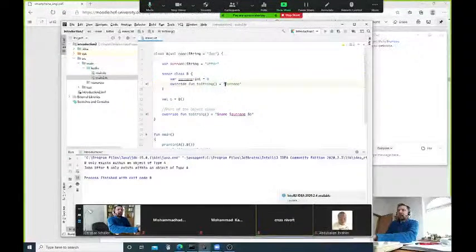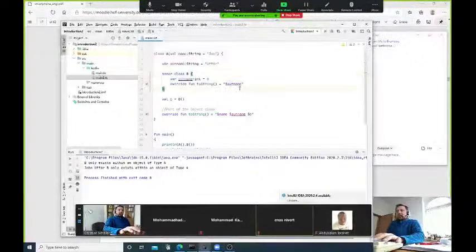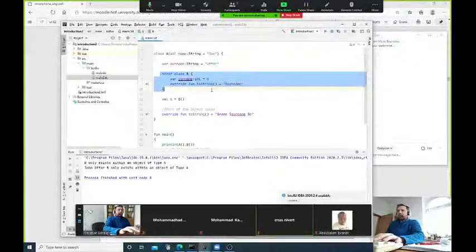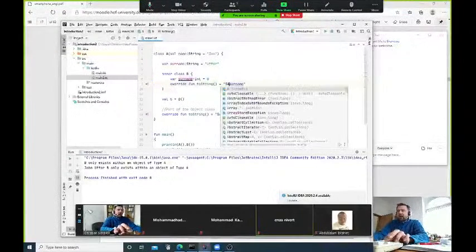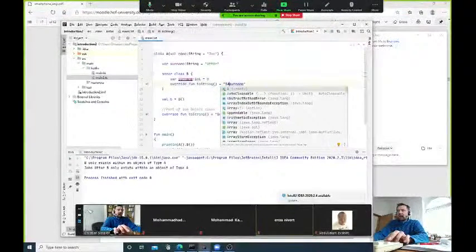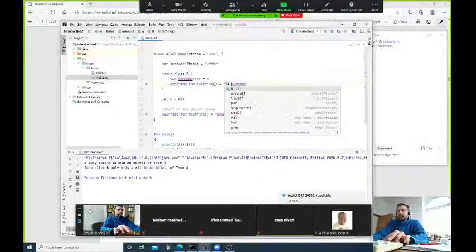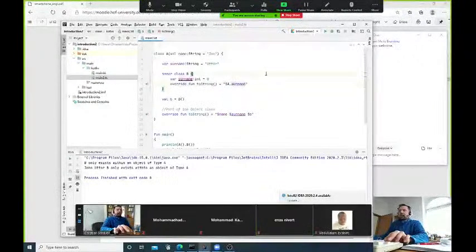But if I do the $ sign here, the IDEA recognizes, okay, now the property here is actually accessed. So we know already this surname is of this scope. If we want to get out this scope, we have to write the class name of the outer class. So we should write, in Java we would write A point surname.